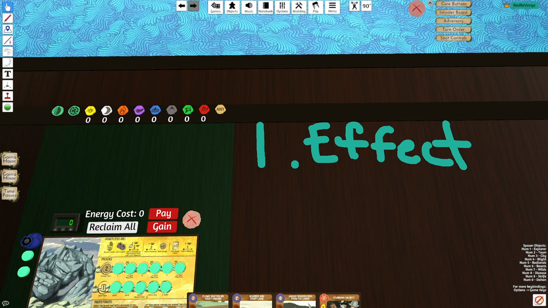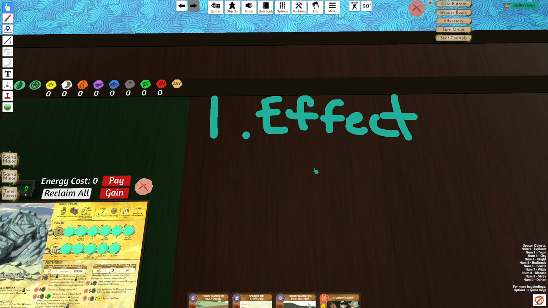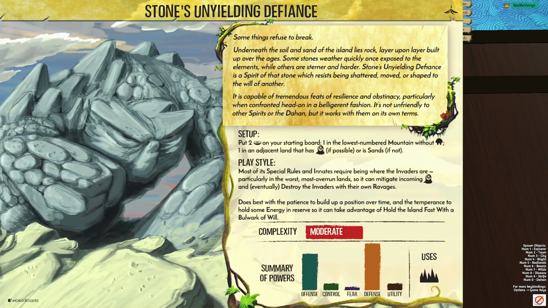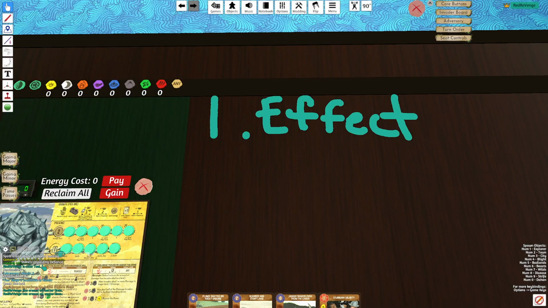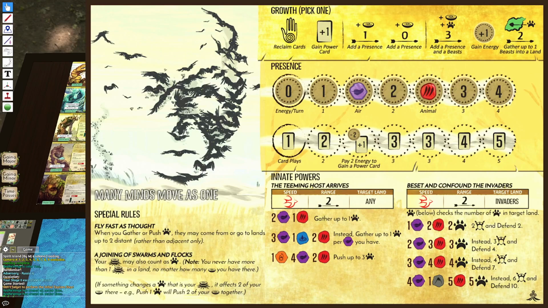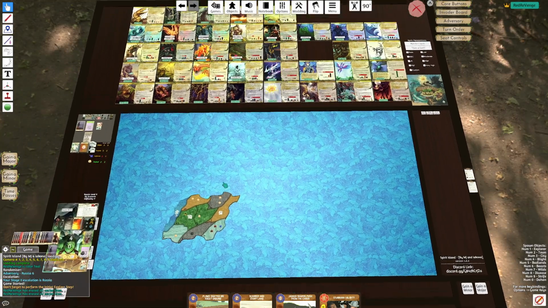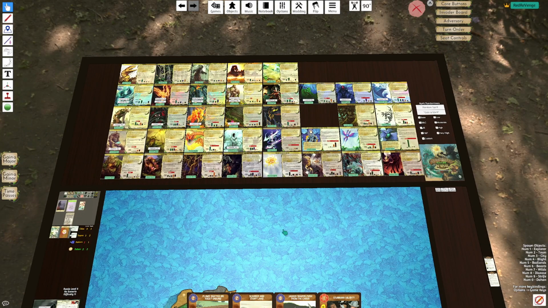The first most important thing while drafting is drafting for effects. Whatever your spirit is looking to do, if I am playing Keeper, I'm looking for that defend. If I'm playing Stone, I'm looking for that fast control. If I'm playing Many Minds, I'm looking for another defender, another fast control, or a support card. So whatever my spirit is doing, I'm looking to draft in a way such that I can have a card that has a useful effect.